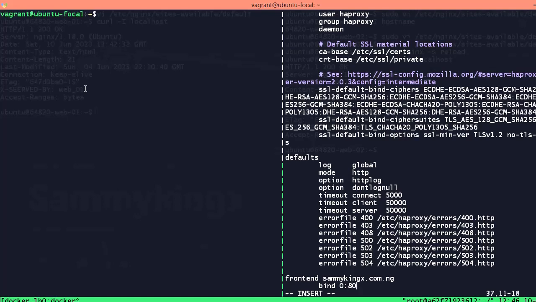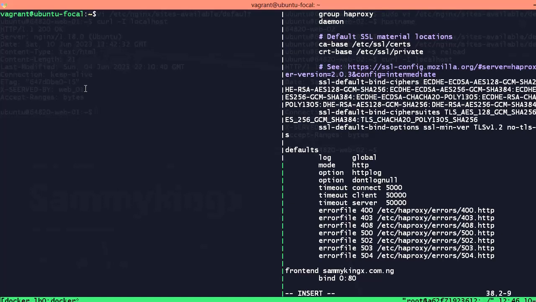Now I will specify my default backend server. That's the reason why I'm using this frontend directive, to specify that any connection that is coming from this domain is handled here. Because if we put this inside the defaults section, remember that is a default, so it's going to apply to all. But if we do it like this, it's telling us it's for this particular domain. So I'm just going to say my default, using the default backend.